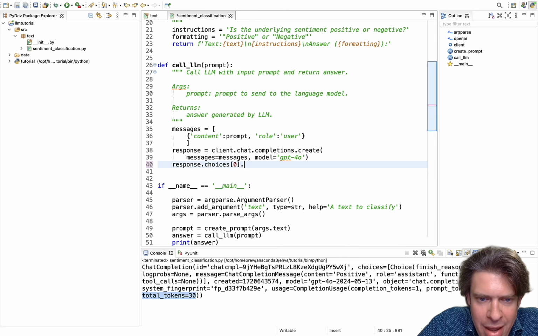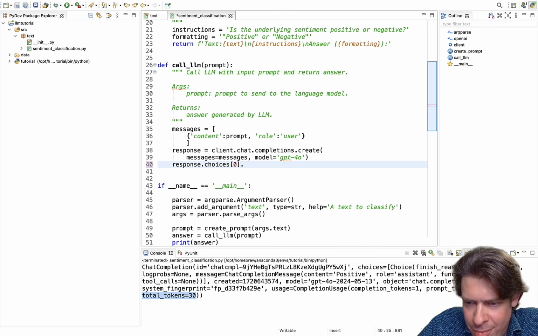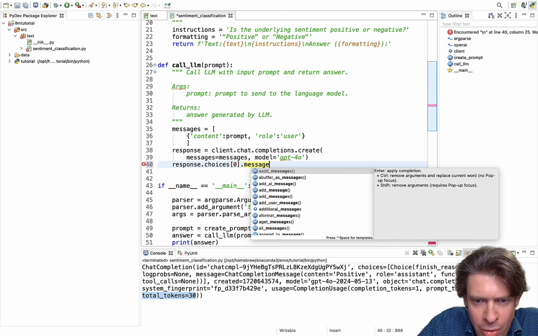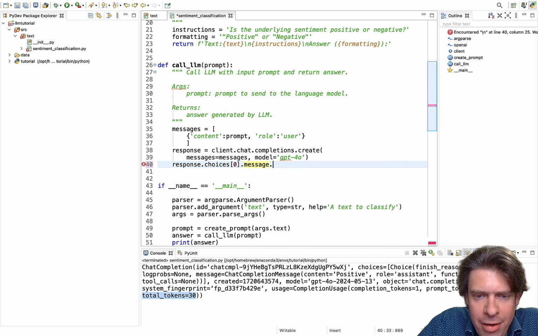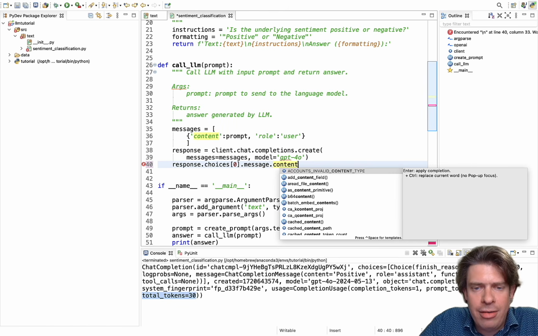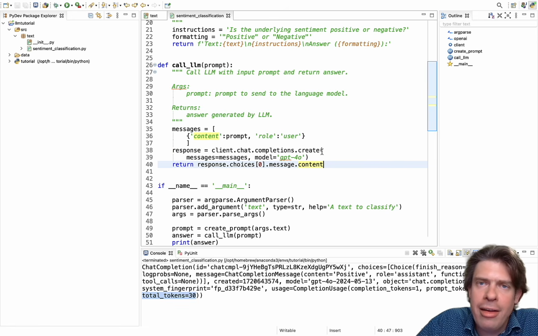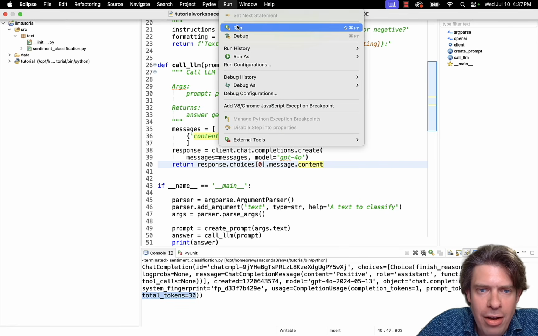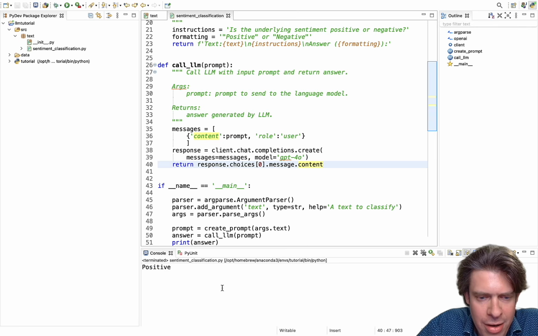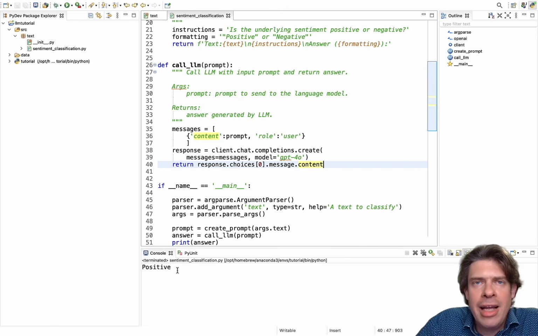And now from there we extract the corresponding message. All right, and from that message we extract the content, and this is what we return as an answer. So if I now run this code again, then it should give me a more concise output. So here it only returns the actual result that the large language model has generated.